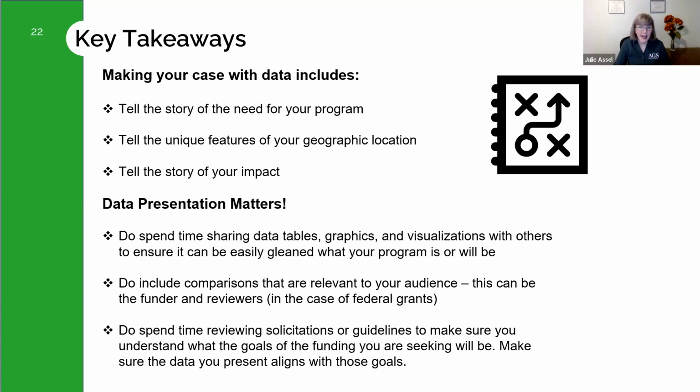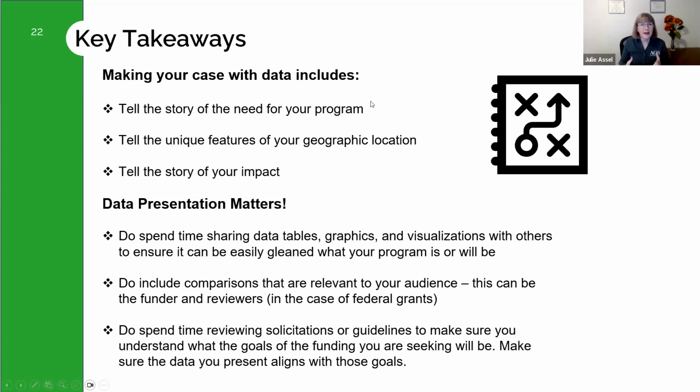However, I will say, after years of working on this and working alongside many talented grant professionals, there is no single roadmap for acquiring the data you need for a proposal. At times, you're going to feel like it's too much and you're going to have to edit it down. Other times, you're going to feel like you don't have enough and you're going to be complementing what you have, maybe even with anecdotal data. As long as the data you present is in direct service of the program or activities you're seeking to fund, this is the crux of using data for telling your story.